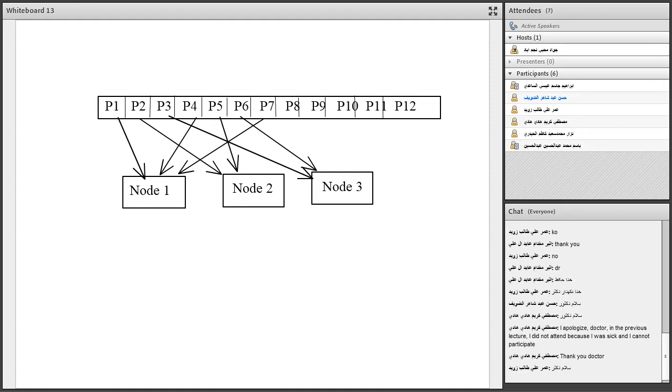Partition 7, partition 8, partition 9, and finally partition 10, partition 11, sorry, partition 11, and partition 12. I use the mod function to specify the appropriate node for each partition.